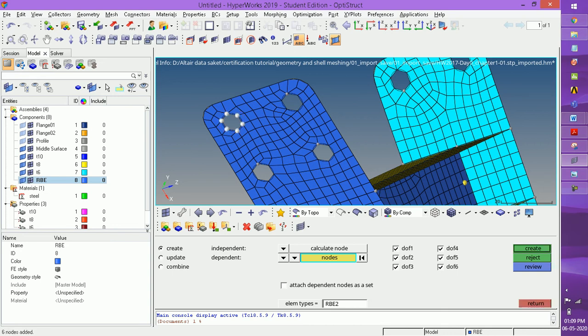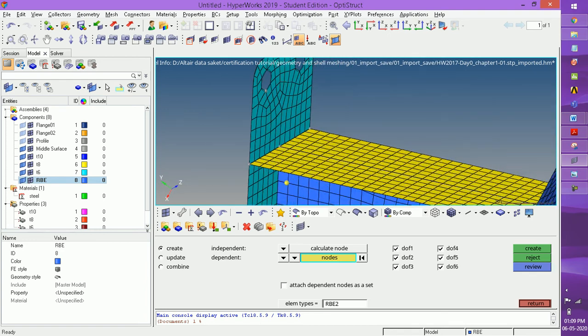So over here this one, these nodes, these nodes and these nodes. So all of these will be connected with a single point in such a manner. I am going to change the color after this. Same thing will be done for these also.